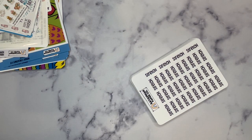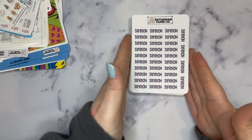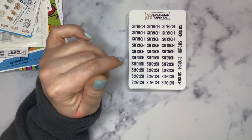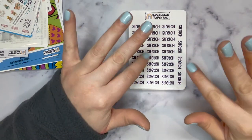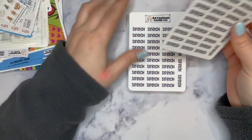So you guys, okay, get ready, stretch. Just since that is stretch, that's hilarious. I'm gonna stretch. Oh, you guys, this is thick. Okay. You ready? Hold on. I'm gonna get another sippy sip of coffee. Oh, my husband picked out my nail polish. So, yeah, that's the color we're going with.